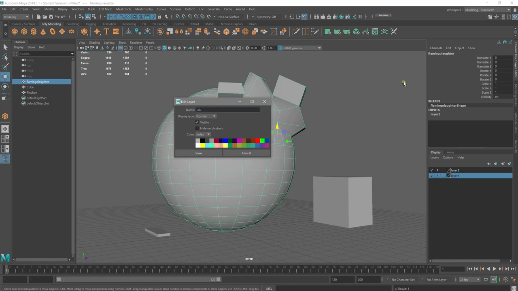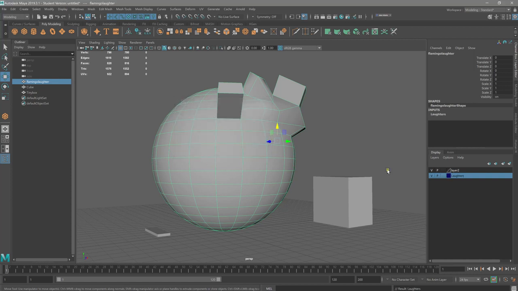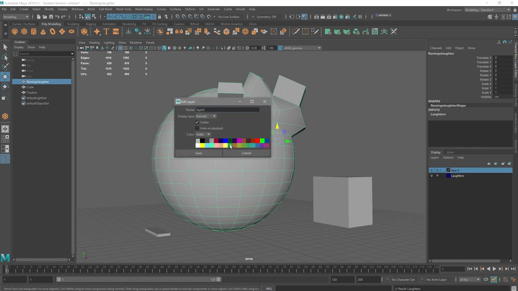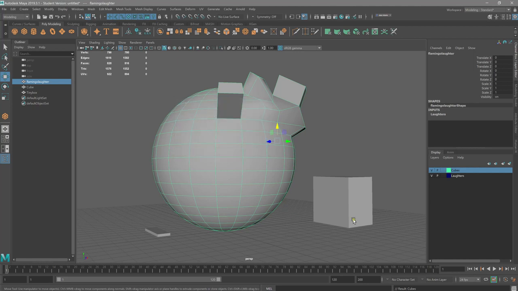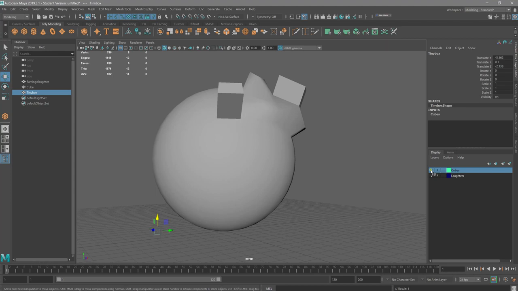Wait, because it's, yeah, that's not going to do it. So it has to just be laughters. And that'll be fine. Another thing is you can just pick a different color for the cube that we have over here. In this layer, this could be cubes. So original. And then we can go ahead and add that object to it. So now all of a sudden all of these objects are disappearing when we do the visibility.